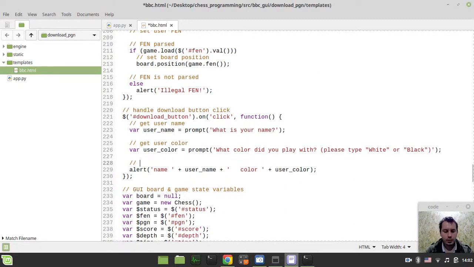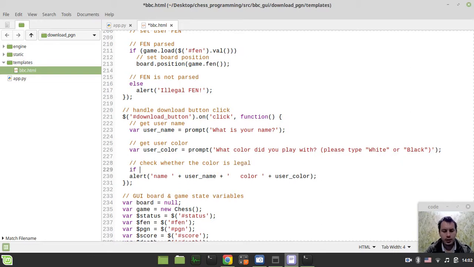So here we need to check whether the color is legal. So I can say if, well, actually, hold on a second, guys. I'm just thinking how it's better to be done. So if user color, I just want to define a couple of variables.